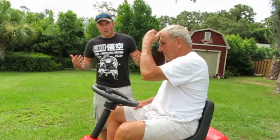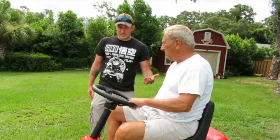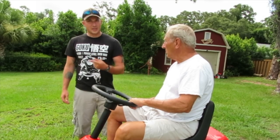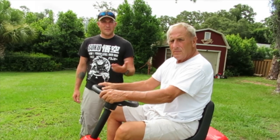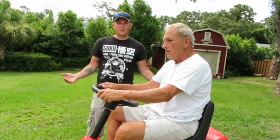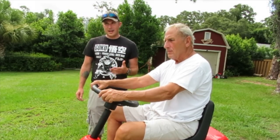Okay, so overall, we got a nice little demonstration of what this lawnmower could actually do. A couple positives to take away. One, it's affordable. You can't deny the price. How much did it cost you around? About $1,100, $1,200, depending on where you're from, it's probably going to change the price a little bit. But it is a very affordable riding lawnmower.